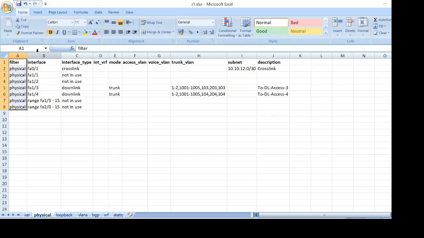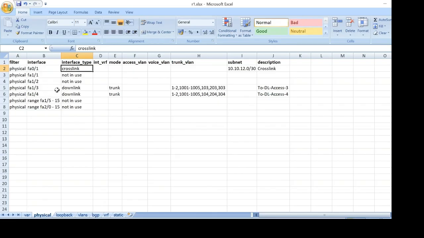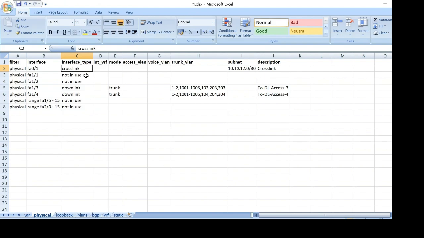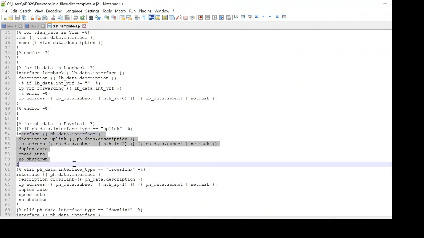If you have seen here, I have specifically created one column to match those particular interface types. So if the interface type is uplink, it will match here. We don't have any uplinks over here, right? So it will not create anything for this section.